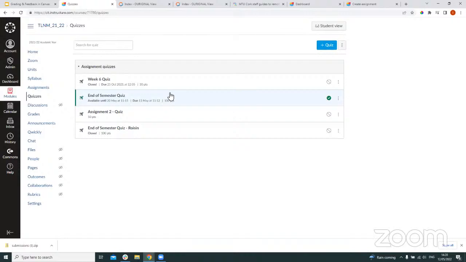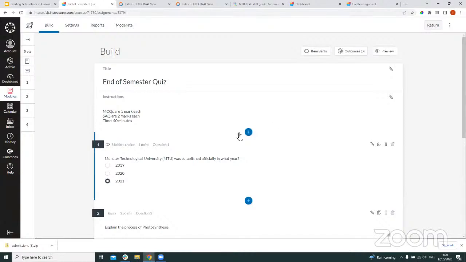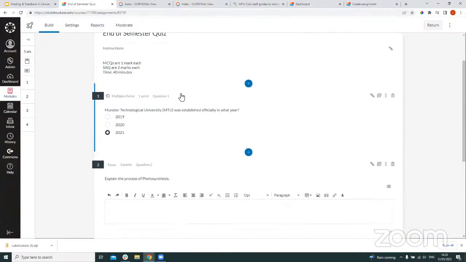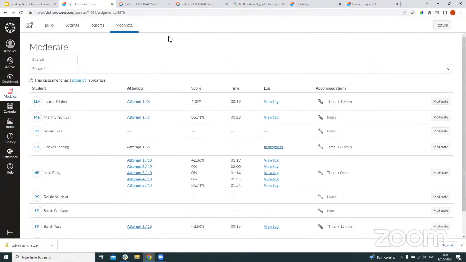So if I wanted to get into the builder area, I could click on here, or I could click on this 3 dots. This is a fairly new added button and it saves a lot of time. So I can just click in there. And now I'm inside the build area. So I can see I've made my quiz, my questions that are there, and how many points are awarded for each one, etc. And then so the first thing I'm going to do is jump over into my moderate section.